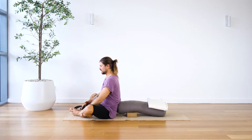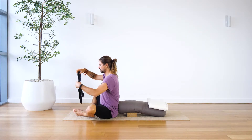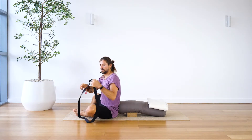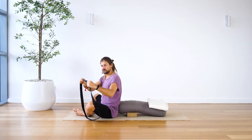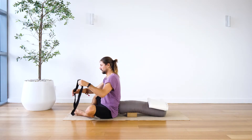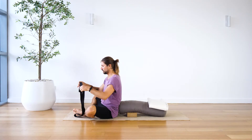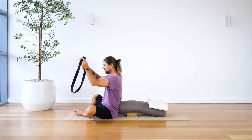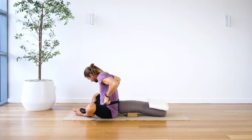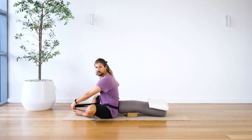You're going to have the soles of feet touching, bum up against the bolster, like so. Then you're going to make a nice big sash — a big belt out of this strap — with the buckle ready to go. Bring it over, with the free end of the strap pointing forward over to your right-hand side, and bring it over you like a big belt. Bring that belt buckle — the buckle of the strap — closer to your right hip, off to the side.